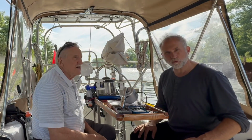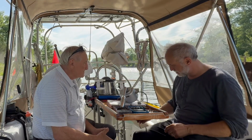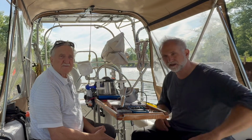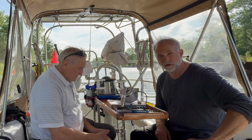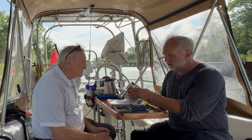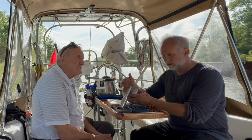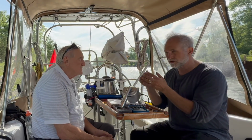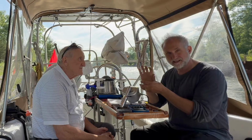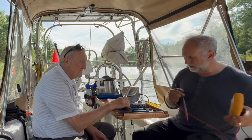Just reporting on what we had to do to figure out what was happening. I have a little buck converter that I bought for another project. I needed to convert 12 volts to 3 volts, so I bought a variable one and I tweaked it to 5 volts, because that's actually what this thing needs. To prove it was working okay, we needed to put voltage on it. We first measured it, and I don't understand why the potentiometer resistance doesn't change as you change the throttle, which is kind of weird. So what we did is we applied voltage to it.